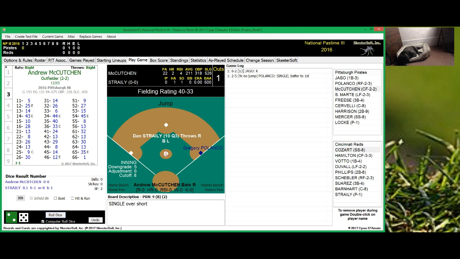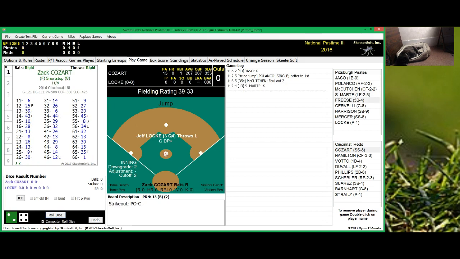It'll bring up McCutchen, who's hitting .211 with 2 homers and 4 runs batted in. He'll hit a foul out to the catcher for out number 2. That'll bring up Starling Marte, hitting .333 with a homer and 5 runs batted in. And he will strike out, so Straley gets his second strikeout to end the inning. So after a half inning, it's the Pirates nothing, the Reds coming up.